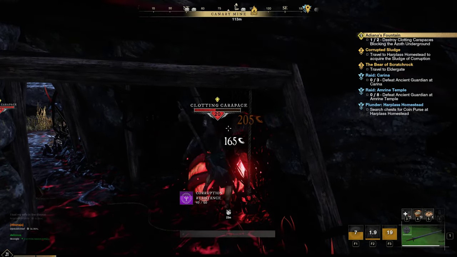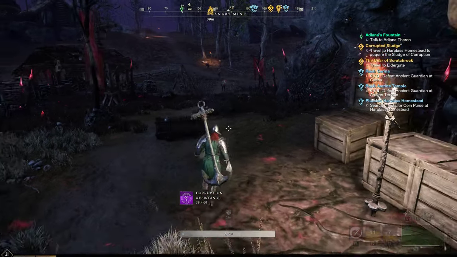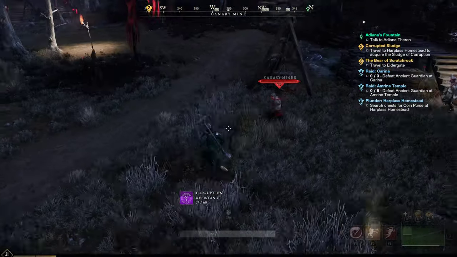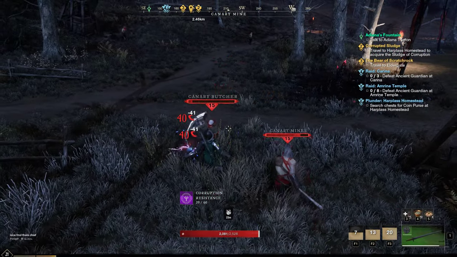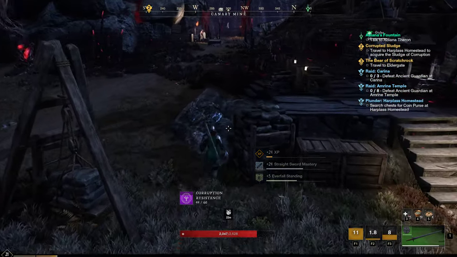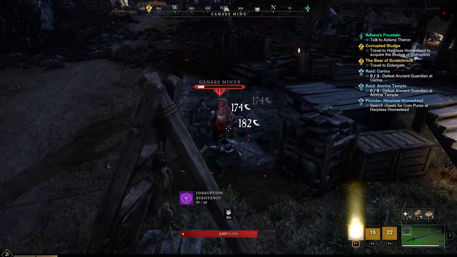I'm hoping we can get this one down before we run out of corruption resistance. And now we quickly run out of here. Wait a minute, what was that? Was that silver? That was silver! Oh, we got lucky there for a minute. I would love to get this silver.